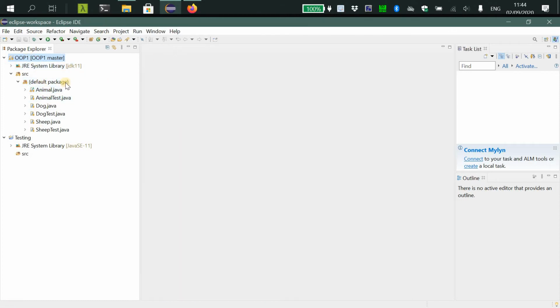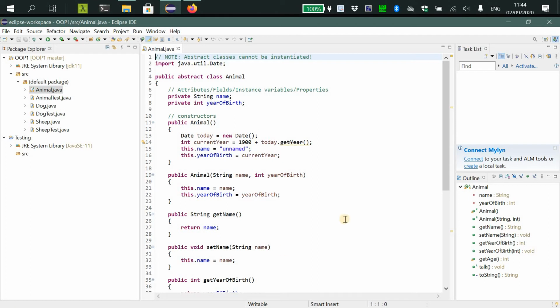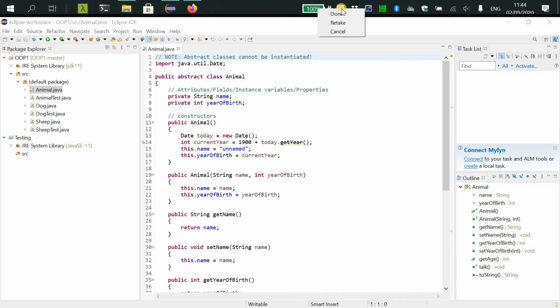I'm going to close this just so we open one class, and this is just an example. And on another computer, I am just going to add an extra comment, change things a bit, just so we can see how this changes.